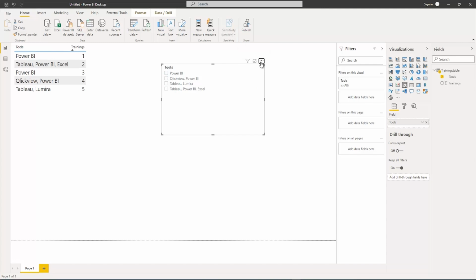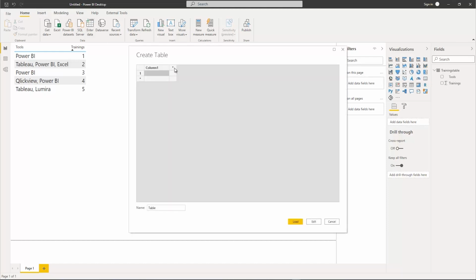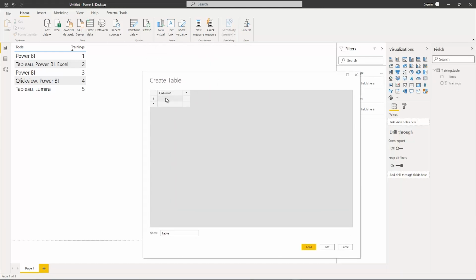So the first thing is, let me remove this, and here remove, and create an additional table with a unique list of all the products, because otherwise I would not be able to search for the specific product only by selecting one product here. I don't have a unique list currently for all the specific products in here. So let's go to, in this case, enter data under home, because this allows us to use a custom table we define. If you have them already, then of course you can also import them, but here I don't have it. So let me create it here.